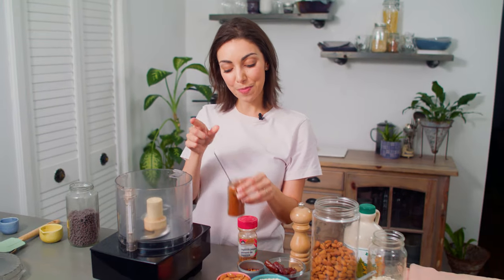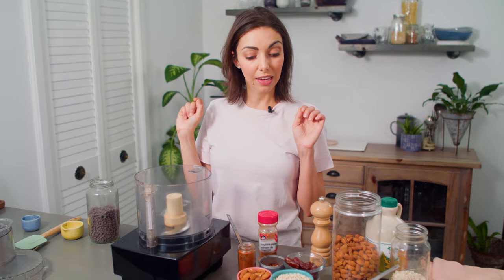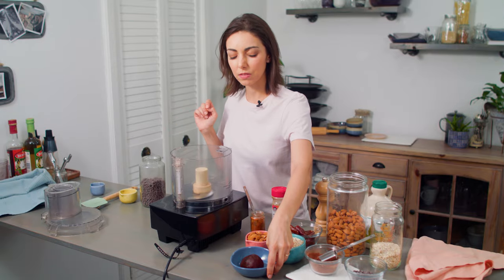Okay, here we go — chili-flavored dark chocolate. I'm going to use some beets to bulk this up instead of all nuts, and we have some roasted beets. I'm going with almonds — spicy almonds are a thing. Then some oats. I'm going to use dates to sweeten it — really caramelly, warm, rich. If your dates are a little hard, just soak them in some hot water for a few minutes. I have cocoa powder and dark chocolate chips, and for the chili, I have chili powder, cayenne pepper, and red chili flakes.